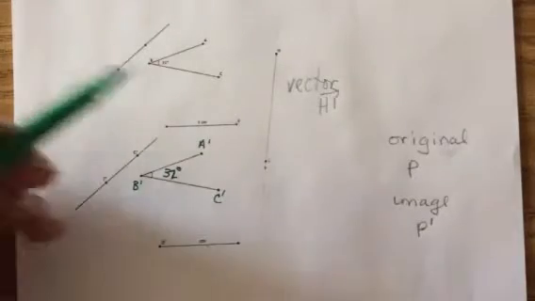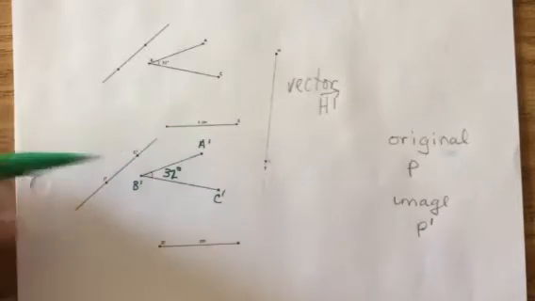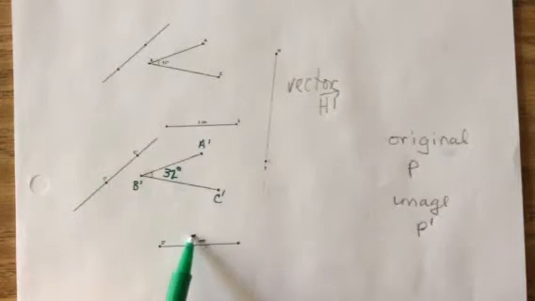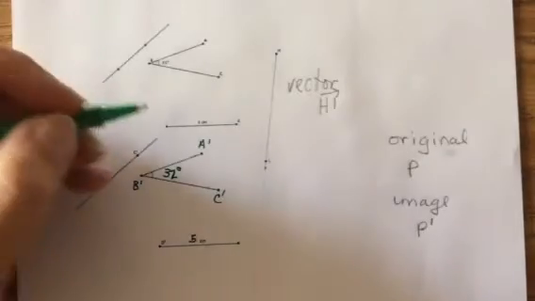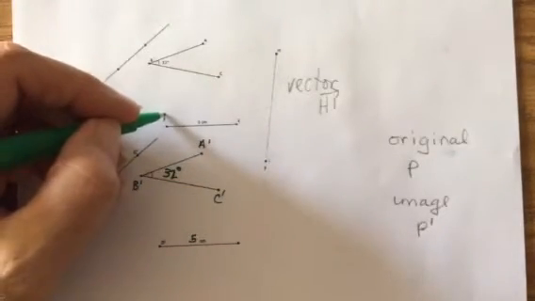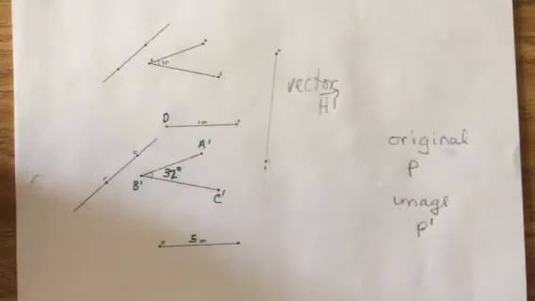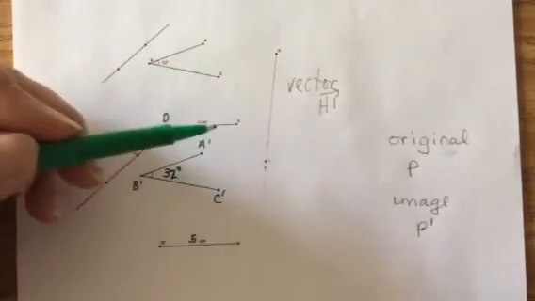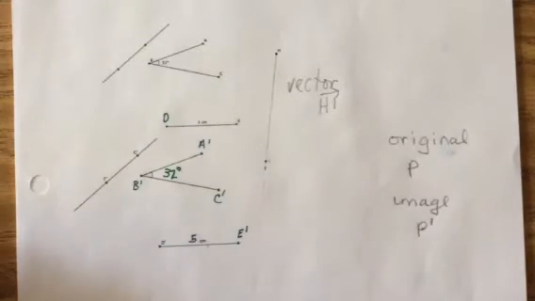Now let's look at the segment here. So this segment is 5 centimeters, and so this segment has to be 5 centimeters. Okay. This point is labeled D prime, so this must be the original D, because D is going to map to D prime. And this looks like E, so this point down here would be E prime. And it looks like we've got that one completely labeled.